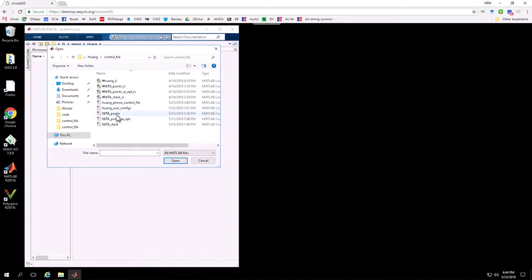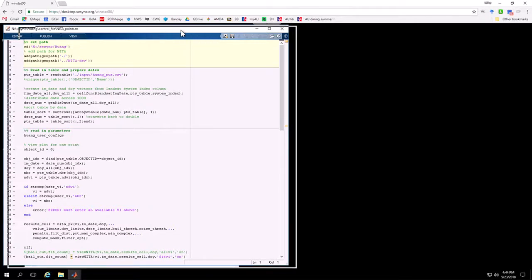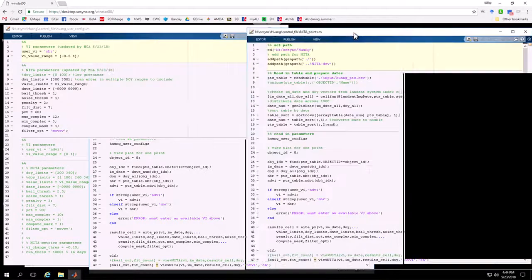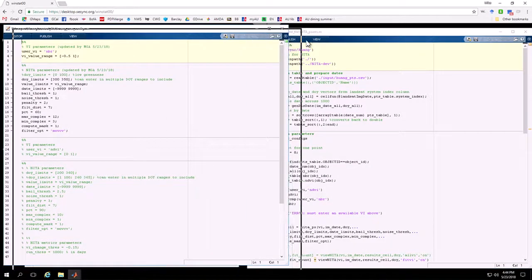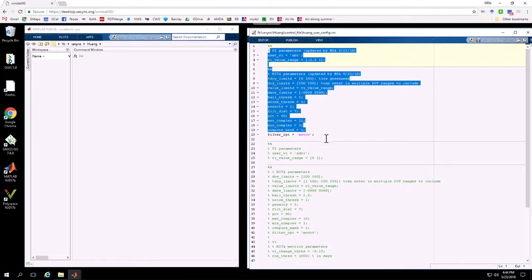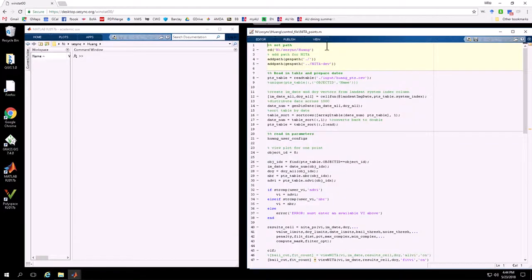So I'm going to sort of start, open up the user configs and nita points. So beyond showing you the files, I'll just run quickly through the basic non-optimization workflow again, just as a refresher. So if you don't need to watch any more of this, you can shut me off here. So I've got the user configs here. So now remember, they're now in a separate file. And the other thing I have open is nita points.